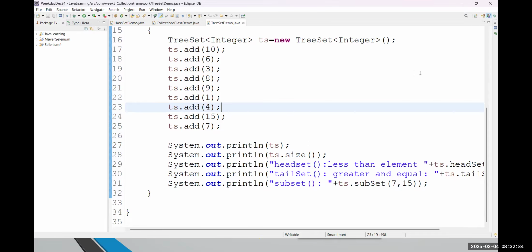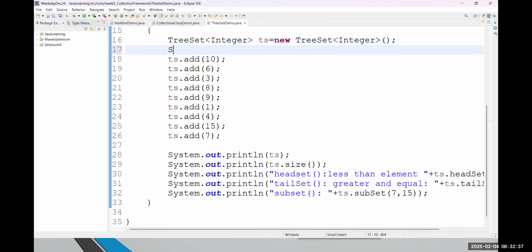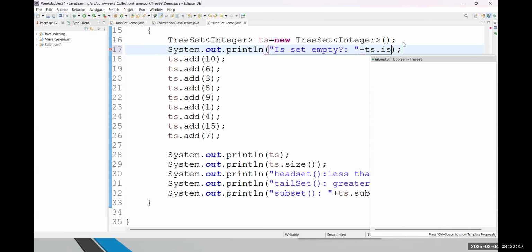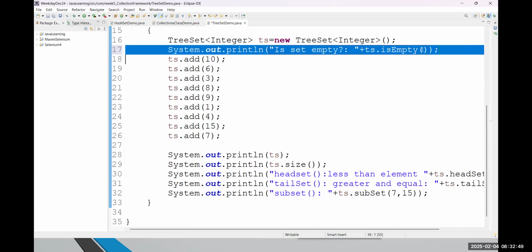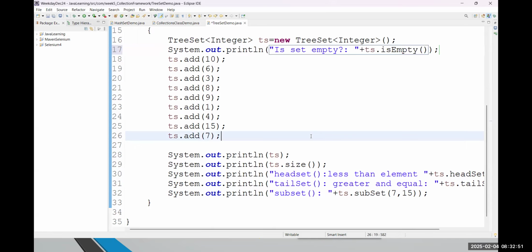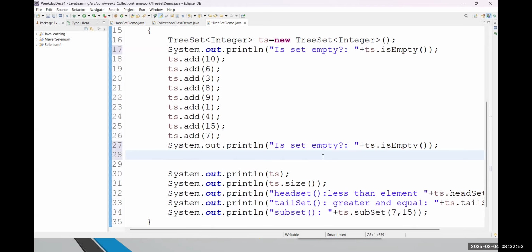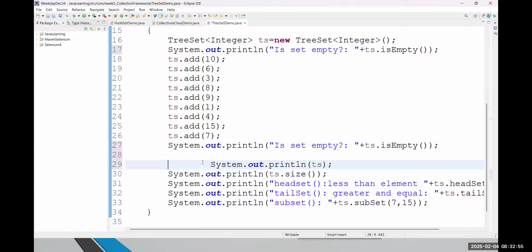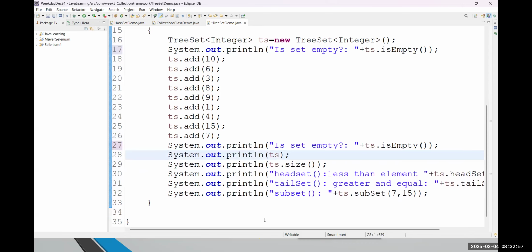The size method, as I told you. Suppose you try here also, right? See, let me just write, okay, is set empty. Absolutely, initially it is empty, but we can test it in this manner, right? isEmpty. So if you apply it here, you will see the result. Yes, initially it is true, but after inserting the elements, absolutely the result will be false. Correct?